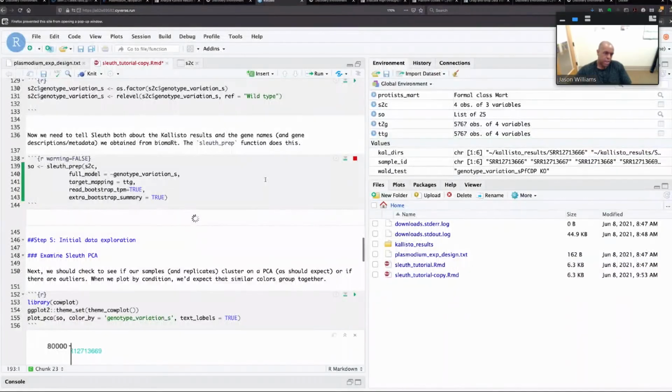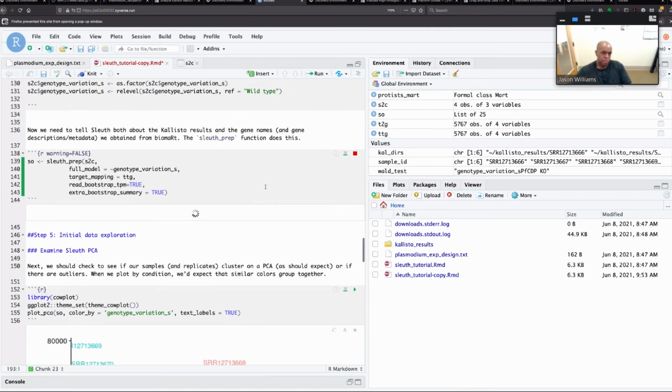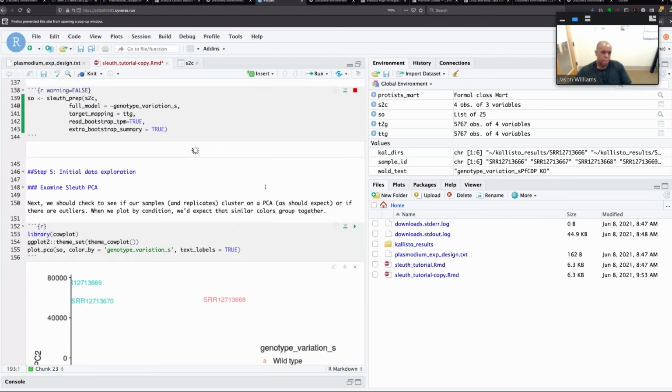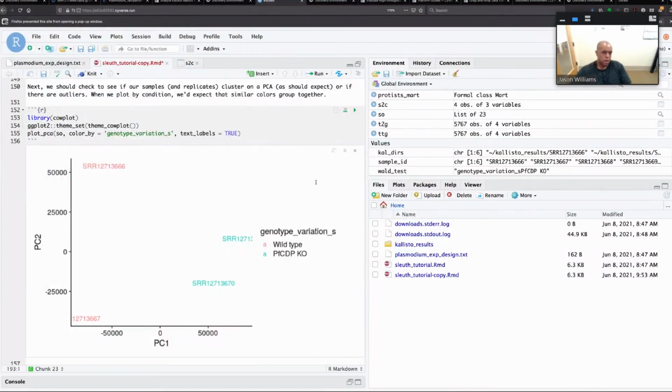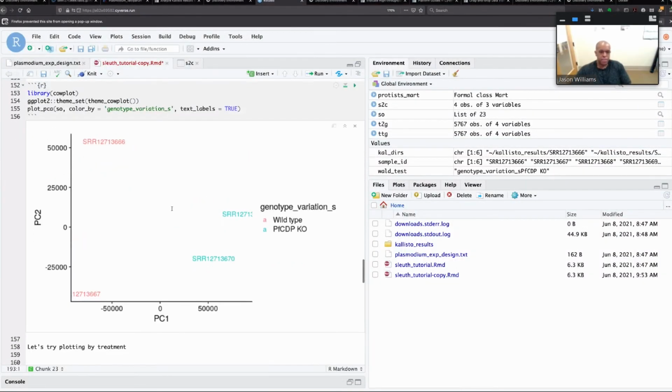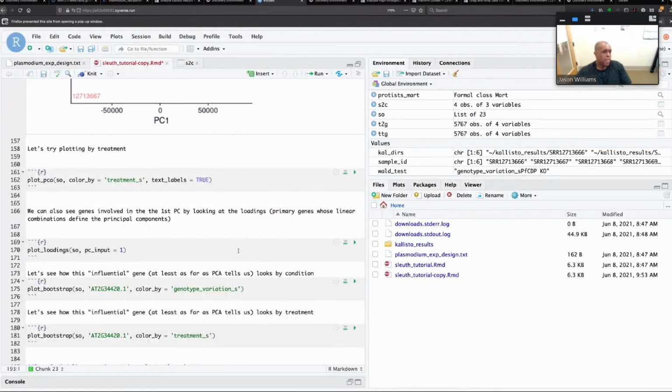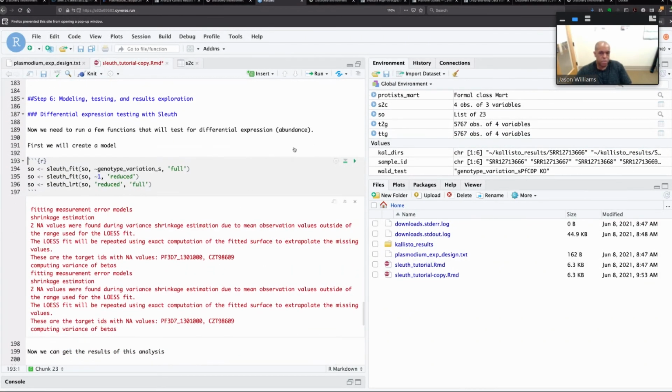I don't think I needed to run anything else. And then we should be able to rerun the PCA plot. And now they cluster on the same side, right? I mean, they don't have to be in the same places, but we've got something that looks a little bit better. And then we need to go through and redo the model.